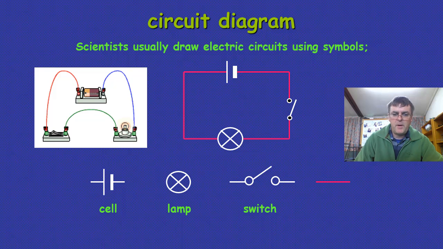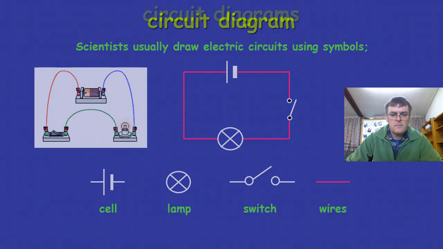Okay, and the pink things, they're the wires. Okay, so here we've got this thing here, but that's the wires there. And this is where your ruler comes in handy, because wires are always drawn with straight lines and right angle corners, and they shouldn't cross each other, and they're drawn as ruled straight lines.